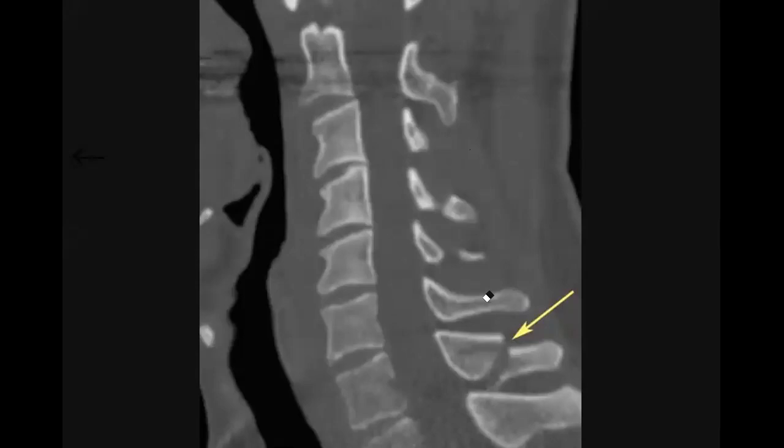So what's the treatment for this? Normally, if it happens, the first thing is you don't want to move a person. We don't move them because what we don't want is for them to get paralyzed if they're not paralyzed already. You put a collar around them, you stabilize the neck, you move them, and then you basically need to let it heal over time if it's not that bad. Otherwise, they may have to do surgery and actually put wire in there and fix it. And so that is it for cervical fractures.